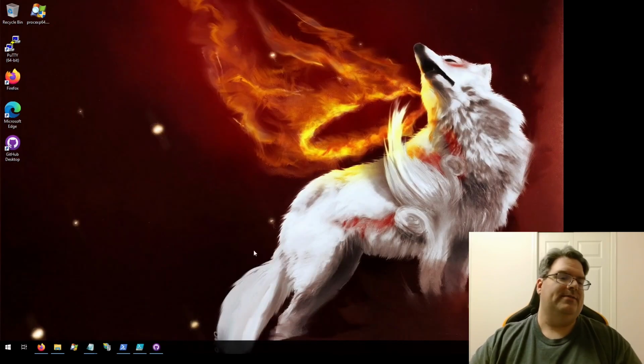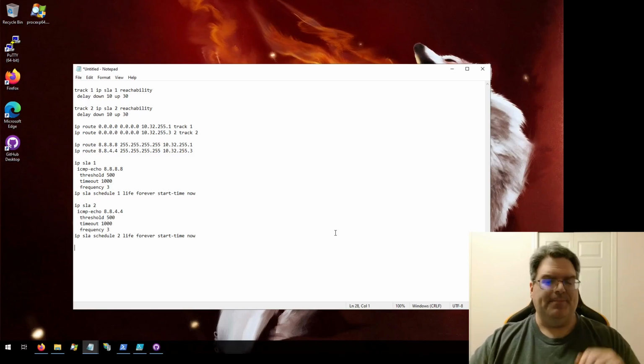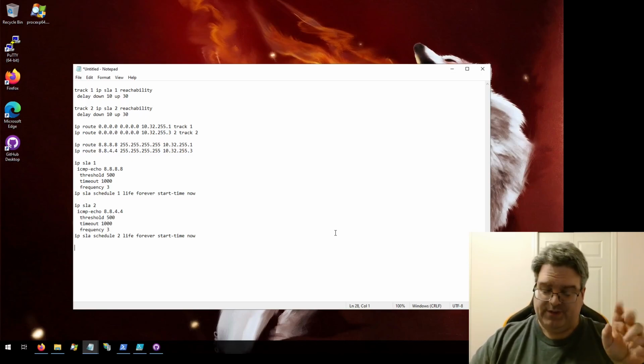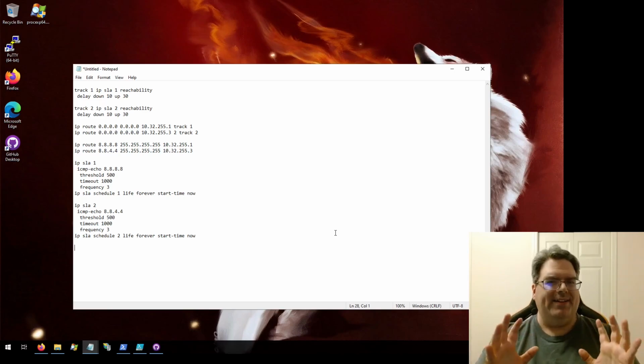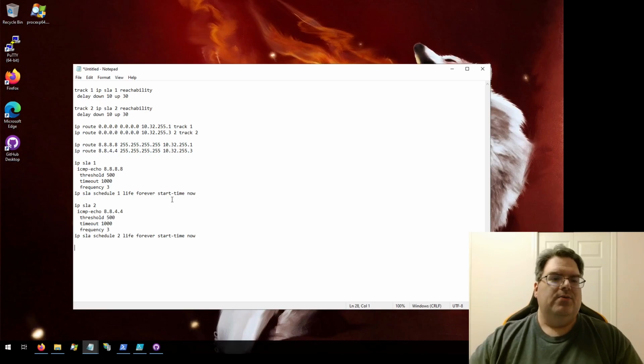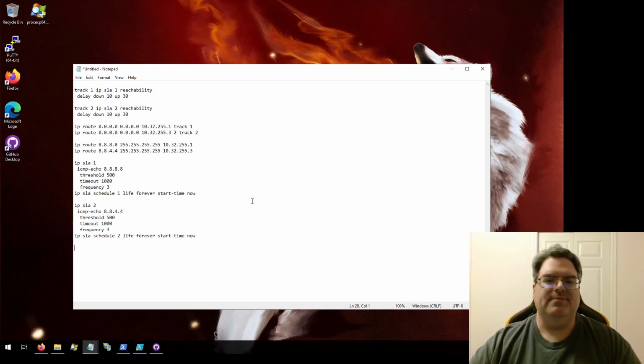So, here on my dev machine, I've got a configuration snippet. It's a snippet, it's not a full configuration, but it shows what I had to start working with earlier today. As you can see, we've got a bunch of things. This is roughly the order in which they appear in the full configuration file.